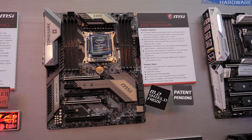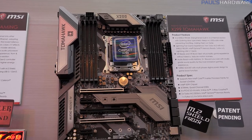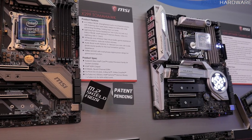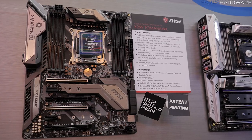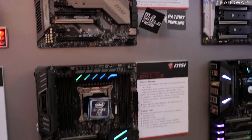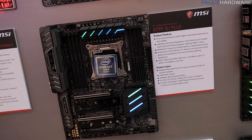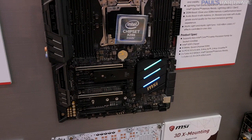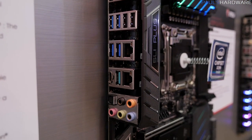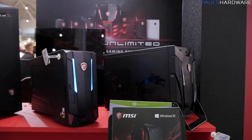Two more motherboards in this line. The X299 Tomahawk keeps a military aesthetic — and I like that there's no camouflage, it looks a lot cleaner. You're going to get a lot of the same features as the other boards due to Intel Core X-series CPU support — eight DIMM slots, tons of M.2 and U.2 support. Then there's the X99 SLI+, which is a bit more of a budget board, so not quite as much steel reinforcement — just a couple of reinforced slots for the primary and secondary PCIe slots. But again, tons of connectivity, and every board shown so far has at least one USB 3.1 Gen 2 Type-C port and a Type-A on the I/O.